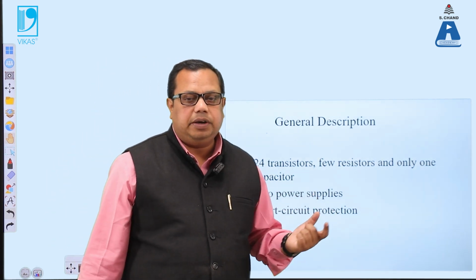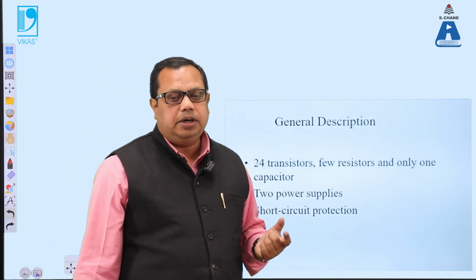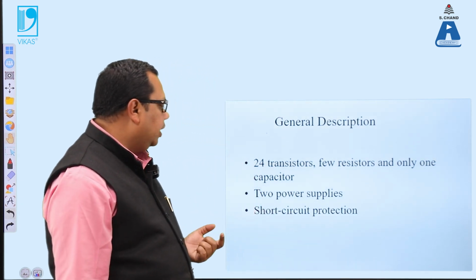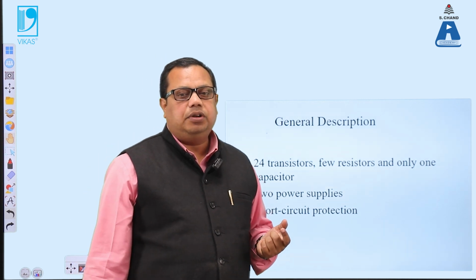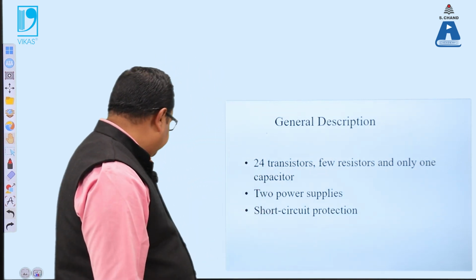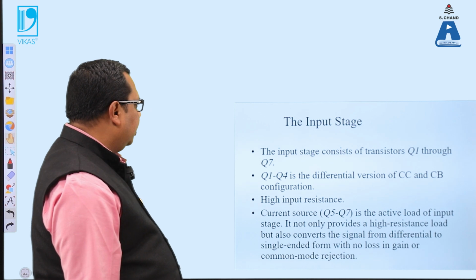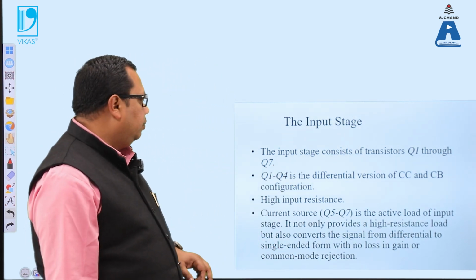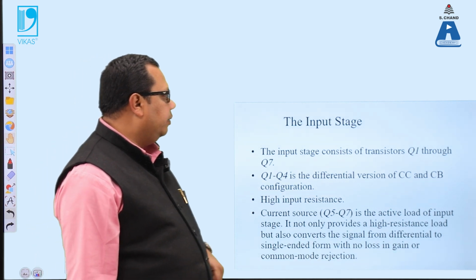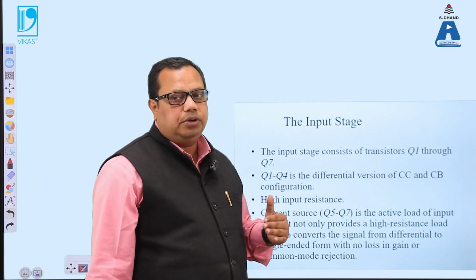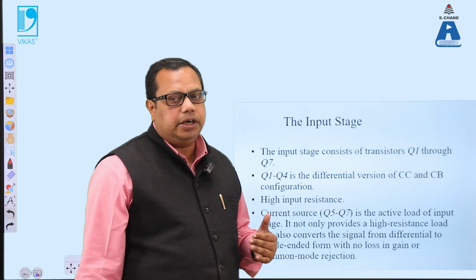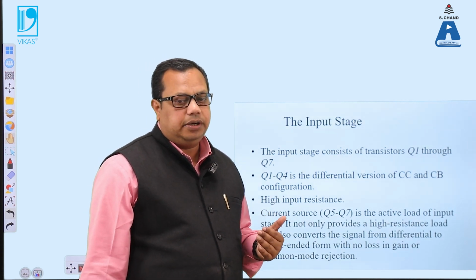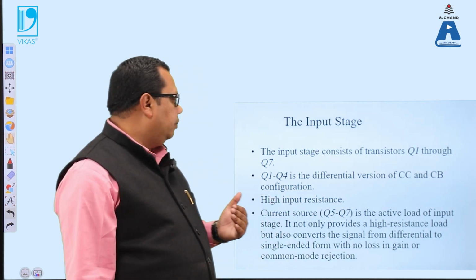The power supply has to be given, and it has to be determined which leg is the positive leg and which leg is the negative leg, and then the short circuit protection has to be done using the proper value of resistor. So the input stage here is between Q1 and Q7. As we have seen in the circuit, Q1 and Q7 give the input to the circuit, and we have given the plus 15 volts supply to the input of the circuit.